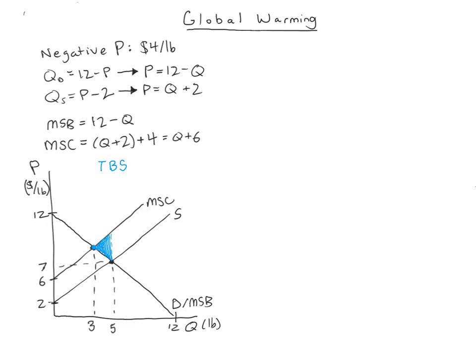Do we have to calculate the size of it? I guess it says what is the deadweight loss, so we should calculate the size of it. So this deadweight loss triangle has a height of 2, that's 5 minus 3, and then the base is this length here between MSC and supply, and we know that this gap is 4, right? It's just a constant 4 units all the way up, so we can fill in 4, and we get that the deadweight loss is $4. So there's $4 of deadweight loss if we don't have any kind of corrective tax in this market.